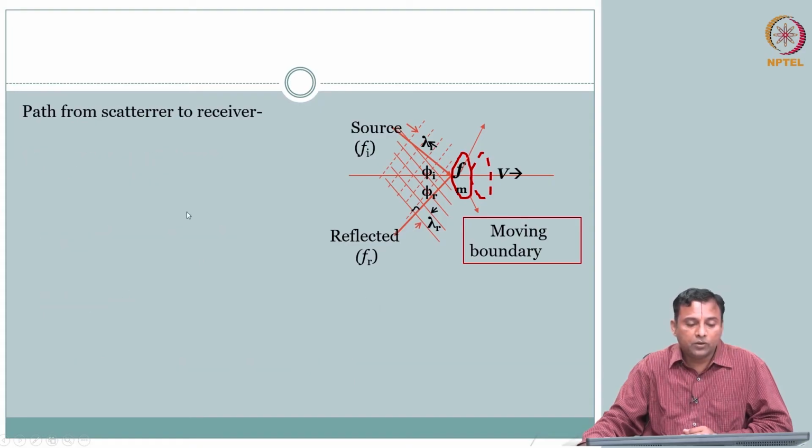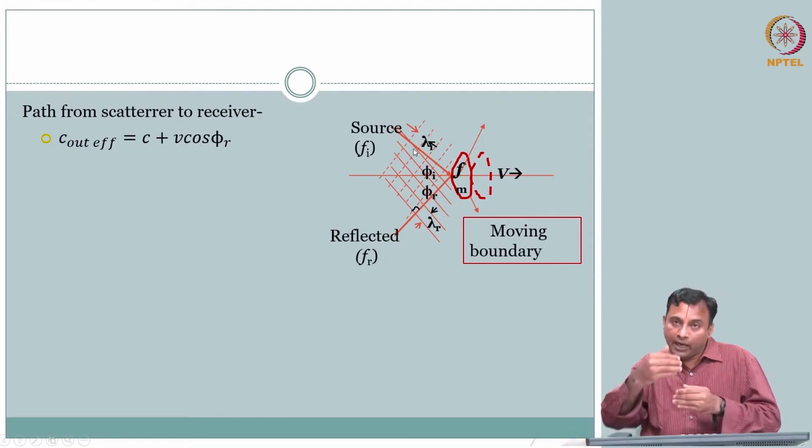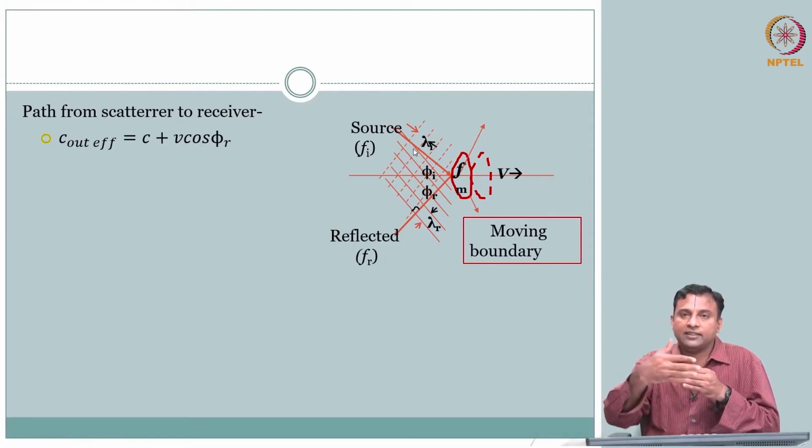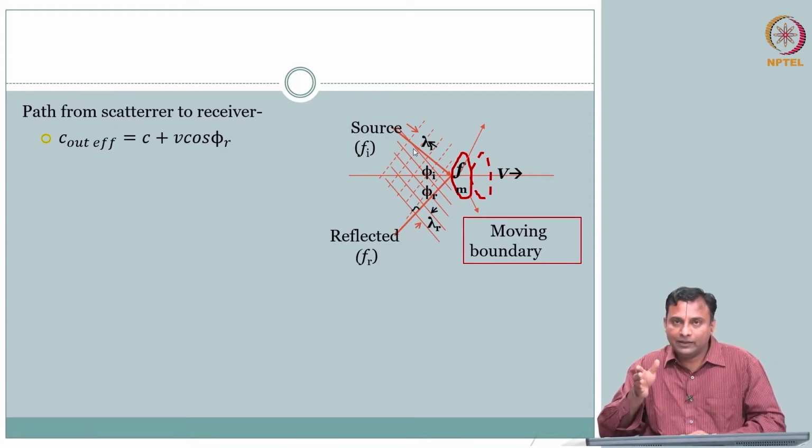Okay. So, we will now take the other path where you are starting with the scatterer and going towards the receiver. What is the effective velocity, the wave that is going out of this observer, right. In the incoming path, we were sitting and observing the phase velocity, the phase that is coming and hitting you. What is the velocity while you are moving? So, now while you are moving, it is reflected and sending out back. Okay. So, your c out effective is c plus v cos phi r. So, c out you have, okay, good.